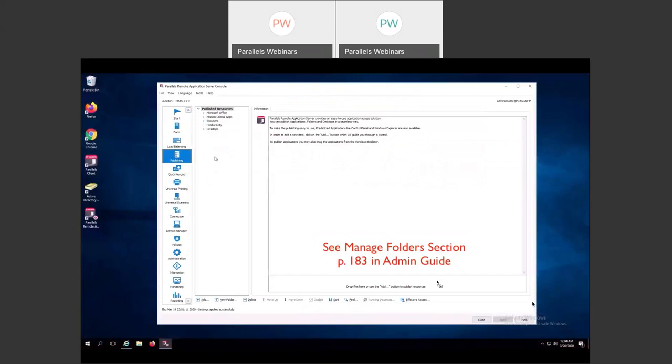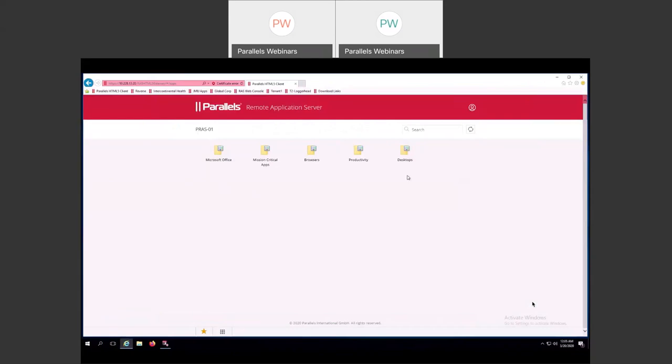So let's say that your environment is growing, it's been very successful in implementation, you're bringing more people on all the time, right? You're publishing more and more apps for different groups, and this list is not looking like mine in a little lab, but it's starting to get very long. And you've got another problem too, you've been organizing it, right? And so when you log in, it's very well organized so far, but it's all in folders. And a lot of the end users want to have them presented up here in the front. Now, they could come in here and star applications that they use quite frequently and then access them right here in a little favorites thing. But they really would like to just log in and see them right here, right? Without having to go into any of the folders or anything like that.